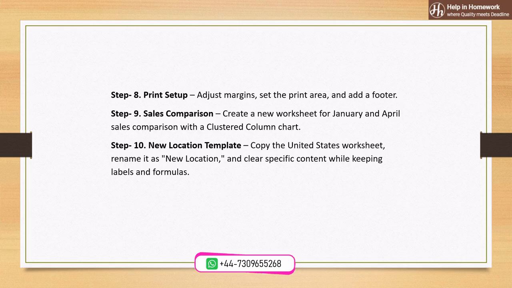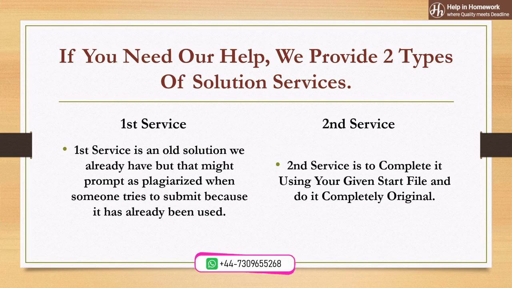keeping labels and formulas. If you need our help, we provide 2 types of solution services. First service is an old solution we already have but that might prompt as plagiarized when someone tries to submit because it has already been used. Second service is to complete it using your given start file and do it completely original.